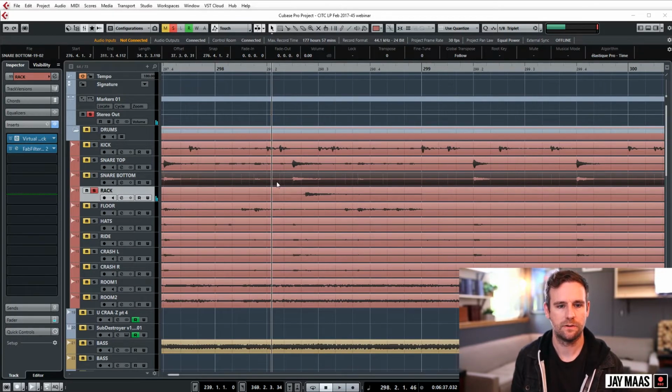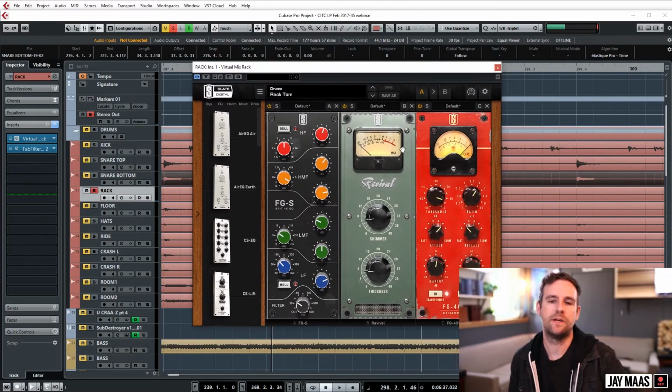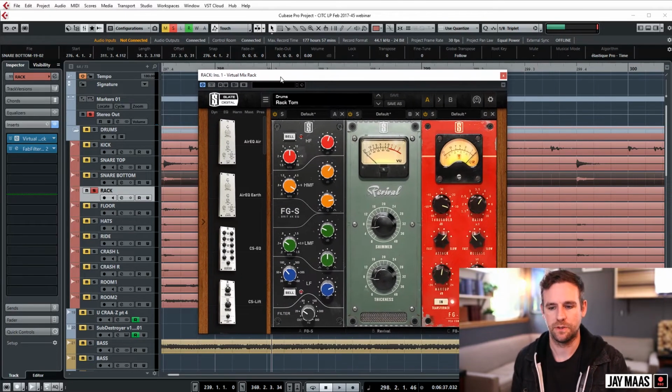Okay, cool. It looks like I did do some stuff here. I used the Steven Slate virtual mixing console here. I really like this. Cool. My moves here don't surprise me at all.